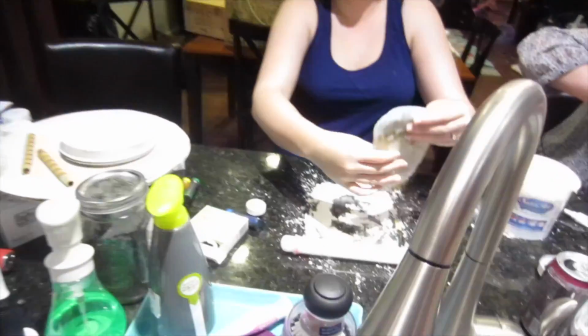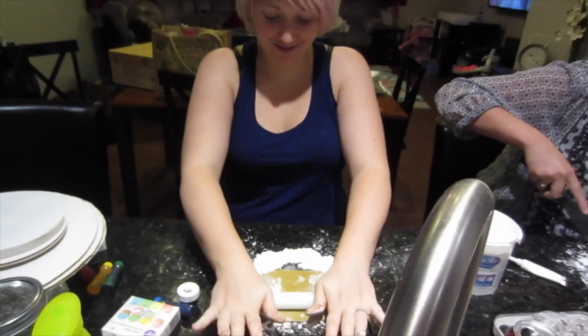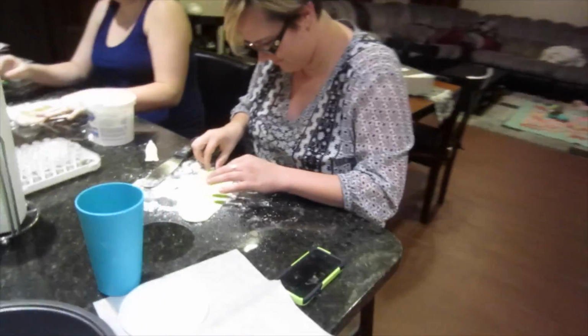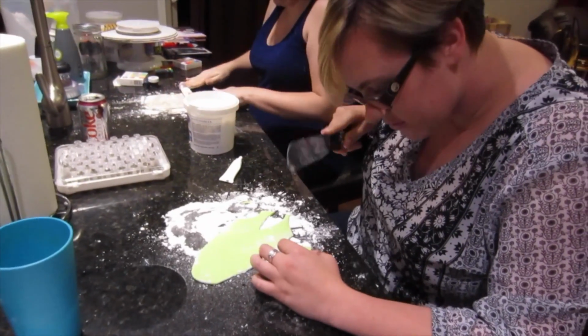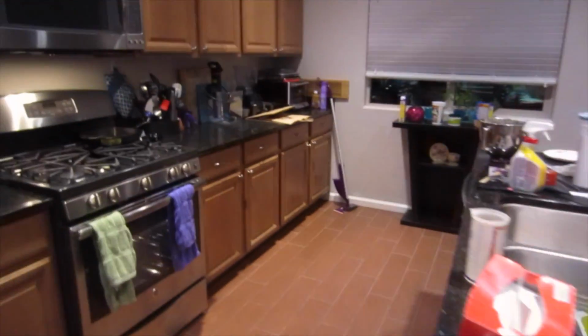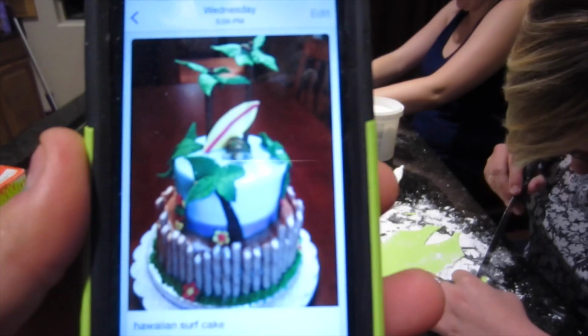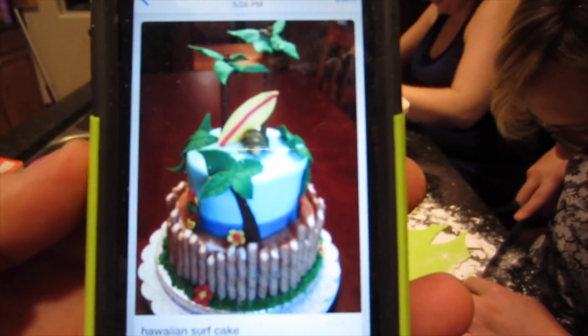Well, she can, but she is busy. We are making a cake. I'm doing fondant. She's gonna make palm trees for our Hawaiian zombie cake. And Sydney is making our palm tree leaves with this giant tool. I only gave her a giant spatula to cut the leaves with. And we have 3 different size cakes in the oven. We're gonna make something like this, but it's gonna have zombies on it. So we'll see. You'll see the end result later.